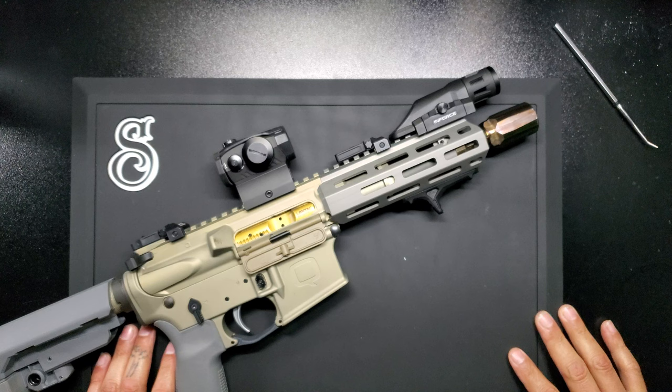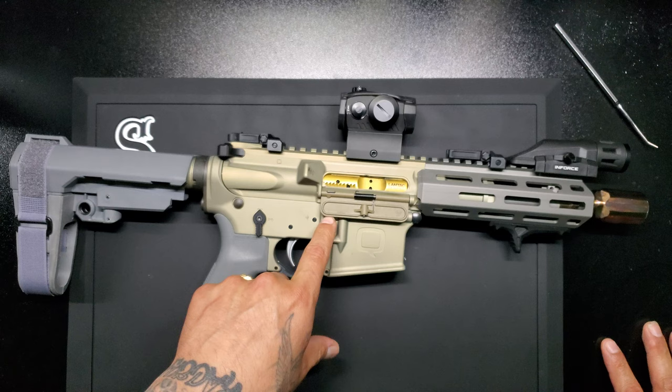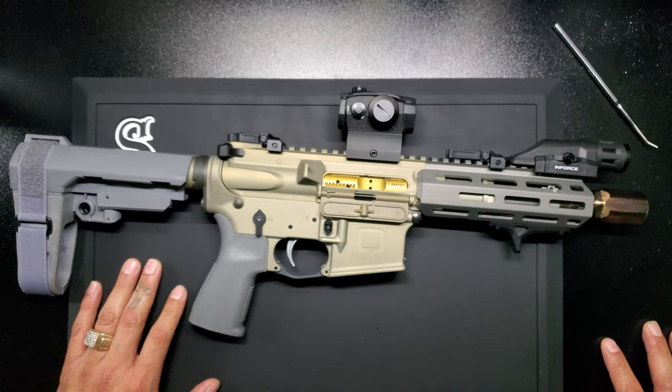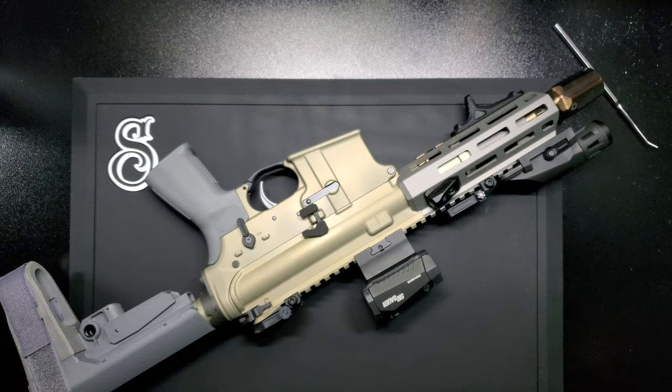I went ahead and left the same grip on there. I like that. I left this on here, of course, but I've changed a lot of little things on here, some of them for the better, some of them for the worse. Maybe not worse, but just not feeling it anymore, because this doesn't do anything bad or better, I guess. But that's pretty much it.